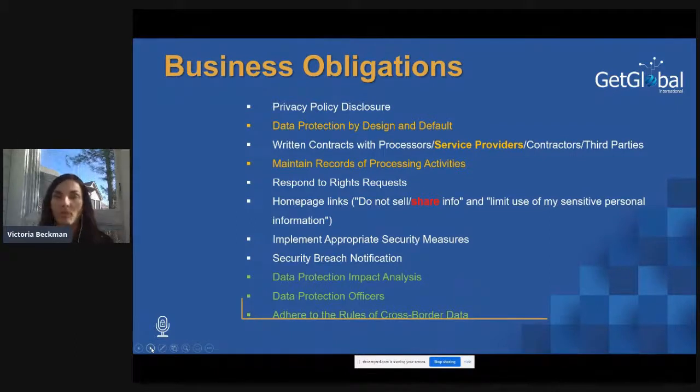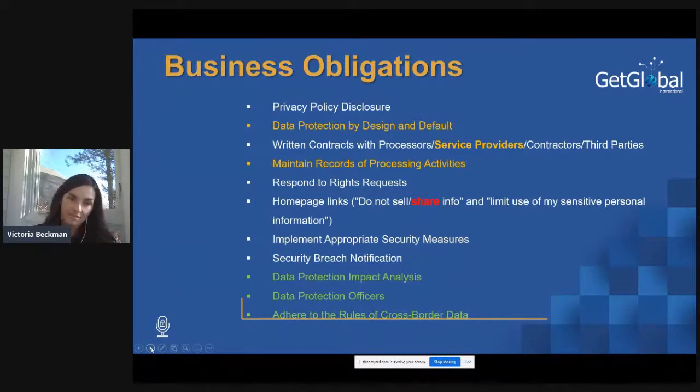Both of them have the requirement to implement appropriate security measures, and what is appropriate is not necessarily defined, but under other laws, and there have been multiple panels and discussions about what it is and whether or not complying with industry recognized standards will be sufficient or considered appropriate, and whether you take into consideration the nature of the information, the size of the organization, the complexity of the processing, and other elements that you could take into consideration to determine whether or not you actually have appropriate security. There's a security breach notification, and then we will talk about the private right of action.